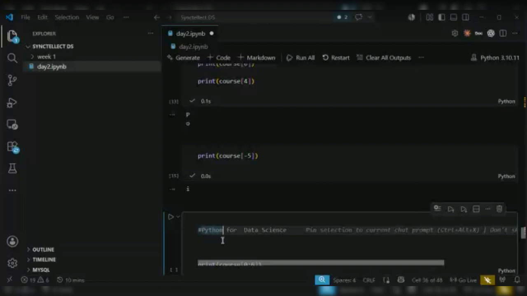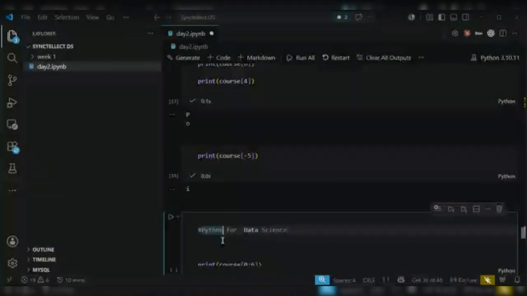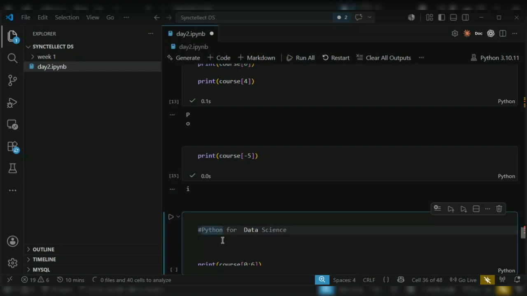Now the formula for slicing is where you want to start till where you want to end plus 1. Where you are starting from, where you are ending plus 1. So we are starting from 0 to 5. We want to print from 0 to 5. But if you say from 0 to 5, it's not going to print up to 5. It's going to print up to 4. So we are saying where we want to start, which is 0, to where we want to stop, which is 5 plus 1. So from 0 to 6. 5 plus 1, that's 6.